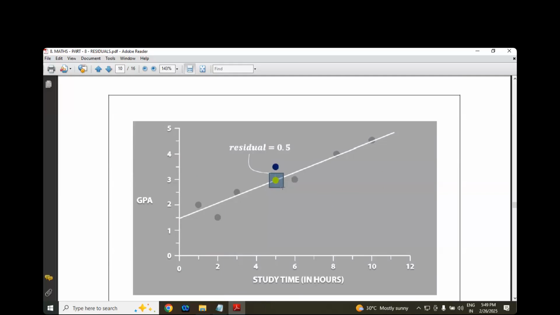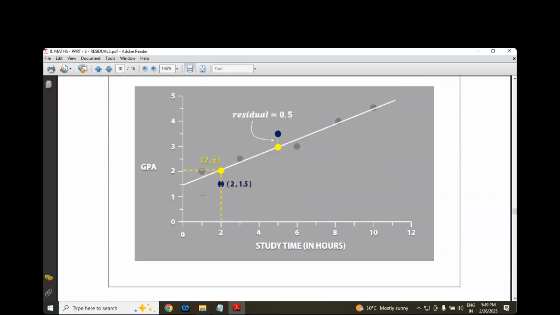Okay, fine, good. Now let me tell you, the next one. Boss, this one is the actual data point. This one is the prediction data point. For this actual data point, x comma y is 2 comma 1.5. Now here is the story. For this prediction data point, the x value 2 is okay. Here is a little confusion: either 2.1, 2.2, 2.3. I have one small question based on my extra explanation. I wanted to find out why. How do we find out? Take some time.